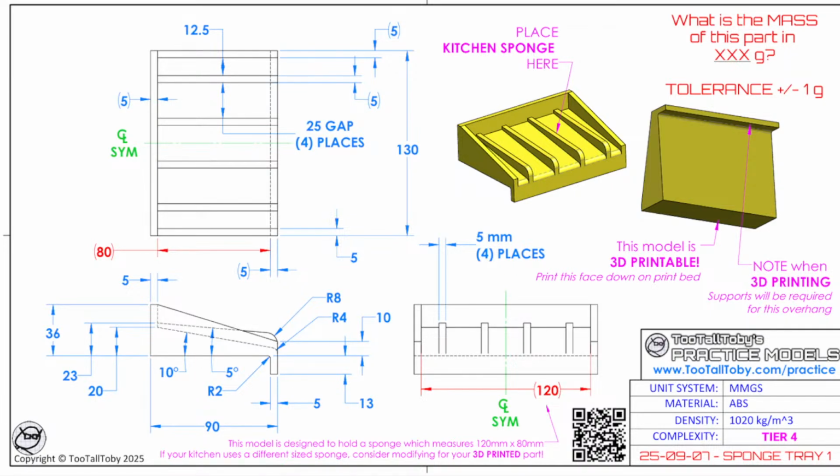But this is kind of a cool part. It is another 3D printable part. This is something that you would use in the kitchen. You could place your sponge on here, and the extra fluid, the extra water and soap will just run off and right down into the sink, and that way you don't have to have that extra sponge material on your actual countertop. You can have it run right into the sink. Kind of a cool 3D printable model.